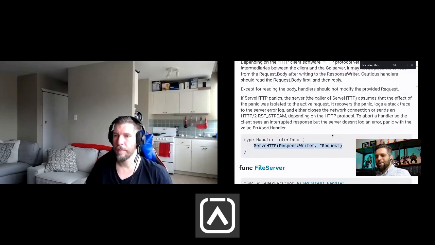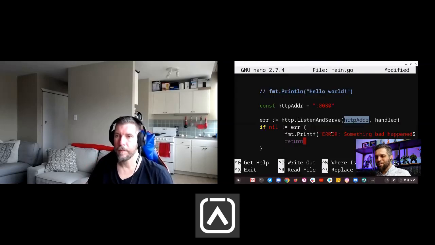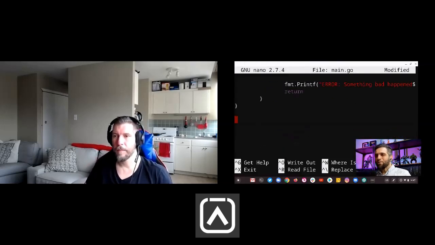Let's do this in the way that's more straightforward with the way the code's organized. There are some ways to make this a little easier to use, but we're going to do it this way. So what we're going to do is create a handler. I'm going to create my handler, and this is just a struct, and I don't actually care what's in it. There's going to be nothing in it. I just need a type. I need to make my own type.